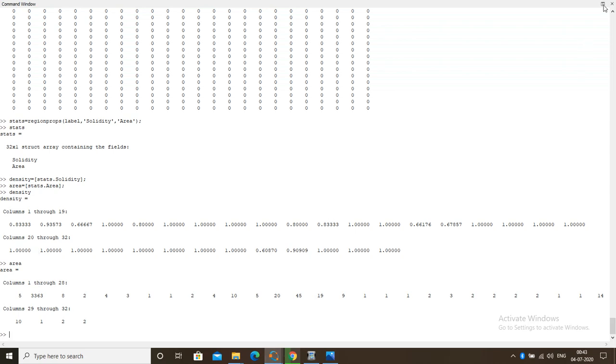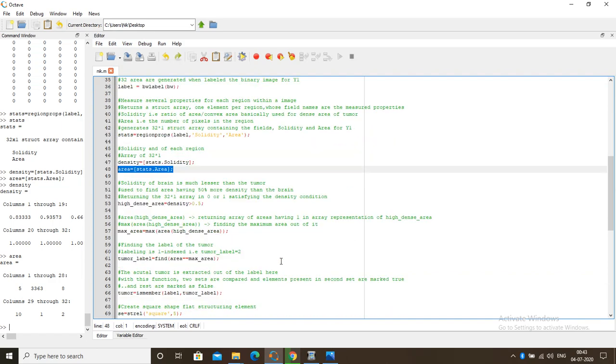So here we have got our density and area, and what we are doing here is the detection of a tumor. If we have a tumor in an initial stage, then we can decrease this value, which will be able to pick up small tumors also. And if we want to detect big tumors, then we can increase it. For instance, I have taken the value as 0.5. So it will check all the areas, all the densities, and it will give us only those that are greater than 0.5.